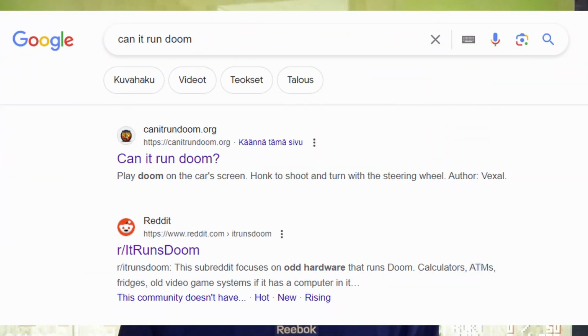Why Doom, you might ask? Well, this is a part of an old internet trend where people have put up several sites where they showcase unique ways to run Doom. The idea is that if you have enough CPU and a screen, something like that over there, you should be able to run Doom.